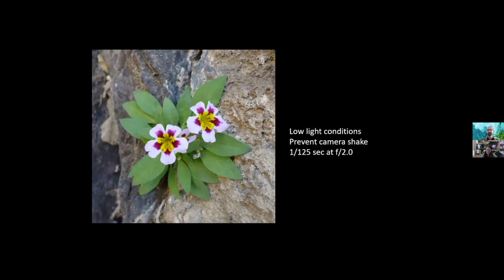So one reason I use the shutter priority mode a lot is if you're in a darker condition, you can only hold the camera steady so much with your hands. You'll shake it a bit. So a lot of times I will set it to 1/125th of a second because I know I can hold it steady at that. So this is taken in a dark canyon, and so I would set it at that, just to make sure that the camera doesn't decide that, well, I can actually hold it steady at a speed that I actually couldn't hold it steady. So it's a good way to prevent having a blurry image in a darker situation.